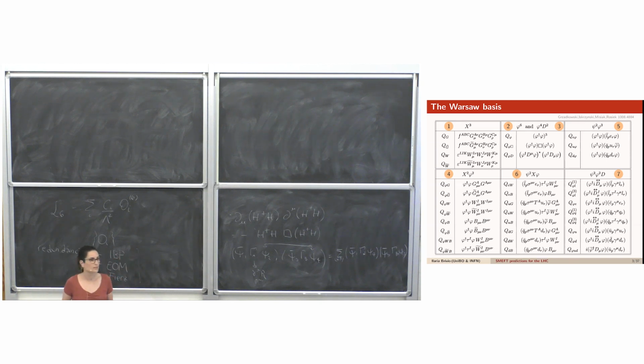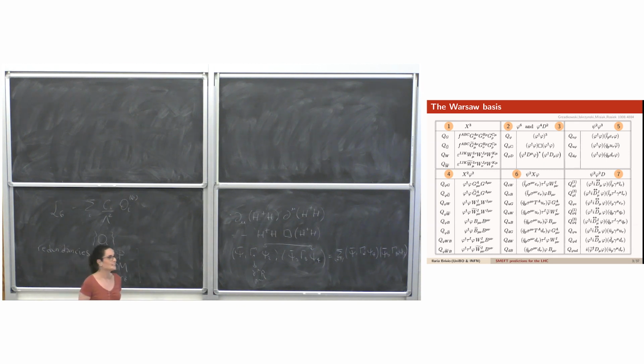So this is called the Warsaw basis because it was proposed by a group in Warsaw in 2010. Actually, the original attempt at building a complete basis of operators at dimension 6 comes from Buchmüller and Wyler in '86. Unfortunately for them, it turns out that they had a small redundancy. And these people basically gave a master thesis to a student to check the basis. He found the redundancy, and this became like a 1,000 citation paper 10 years later. I think Mateusz was the master student, so have faith in your thesis. You might find interesting things.